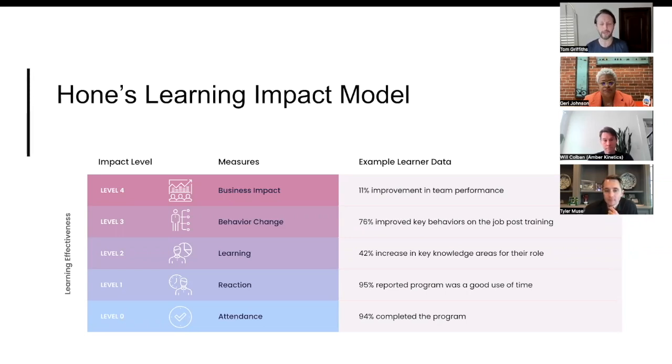So first of all, we care about attendance. You've got to get people into class in order to learn anything. Again, that sounds obvious, but with traditional training, you don't know who showed up. With e-learning, you typically see low engagement rates in single-digit percentages. So we're really proud of this 90% plus program completion stat.